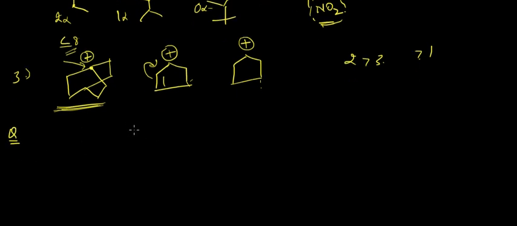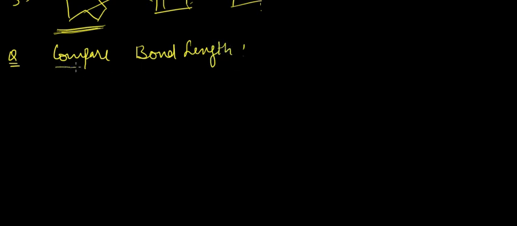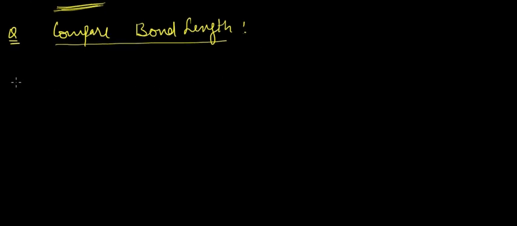in the below example you have to compare bond length. Okay, so the next question is to compare bond length, and you already know that the more the bond energy, the less the bond length. So bond length is inversely proportional to the bond strength or bond energy. Okay, so the first example has something like this, where we have to compare bond length between these three.